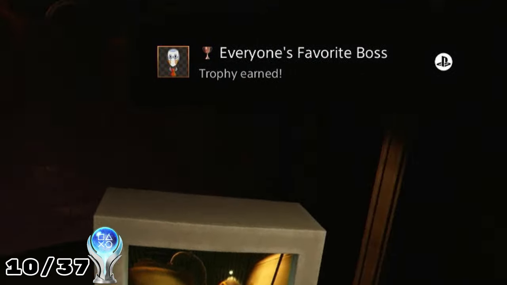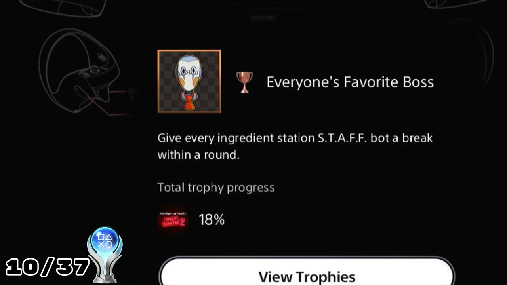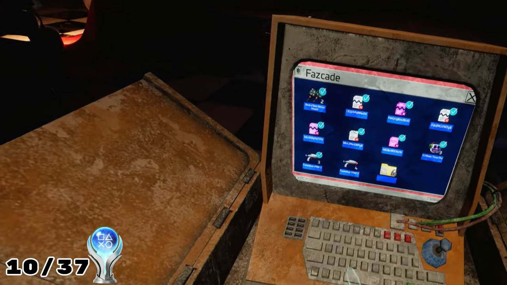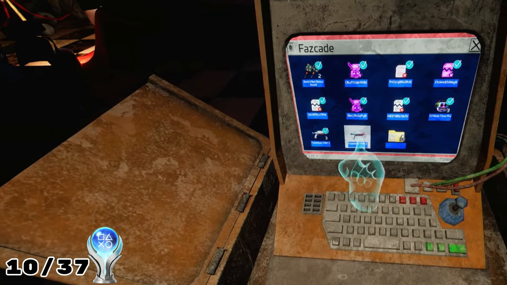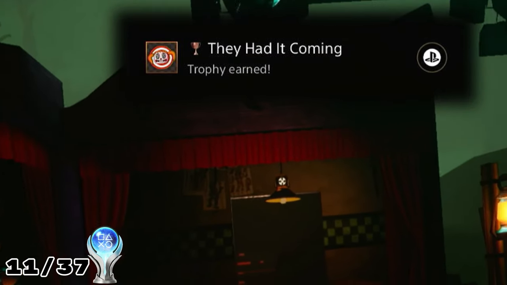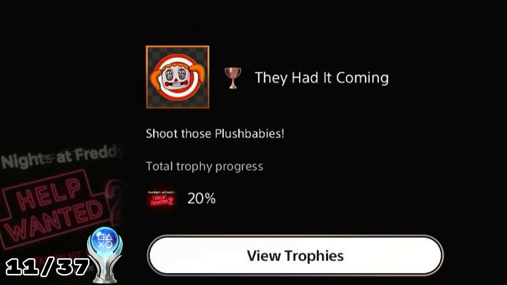Oh, we did it. Everyone's favorite boss. What is that? Give every ingredient station staff bot a break within a round. Now with the mask still off, I wanted to complete all the minigames with the mask off. So I went to Phaser Blast where I got another trophy. Oh, they had it coming. What is that? Shoot those plush babies.